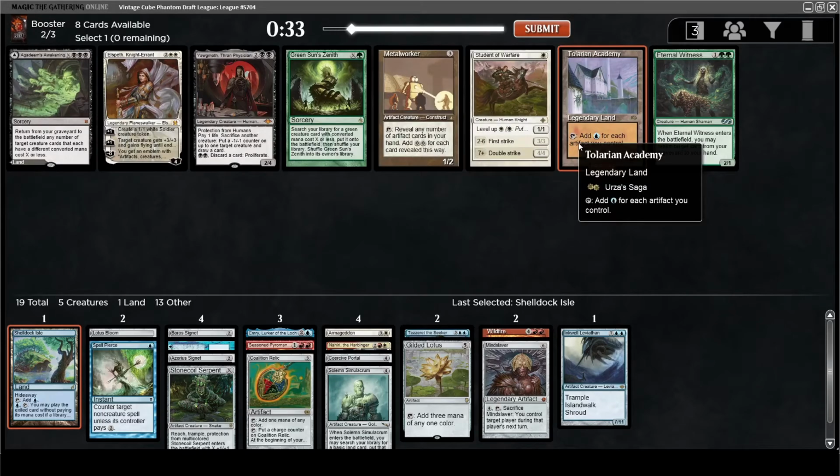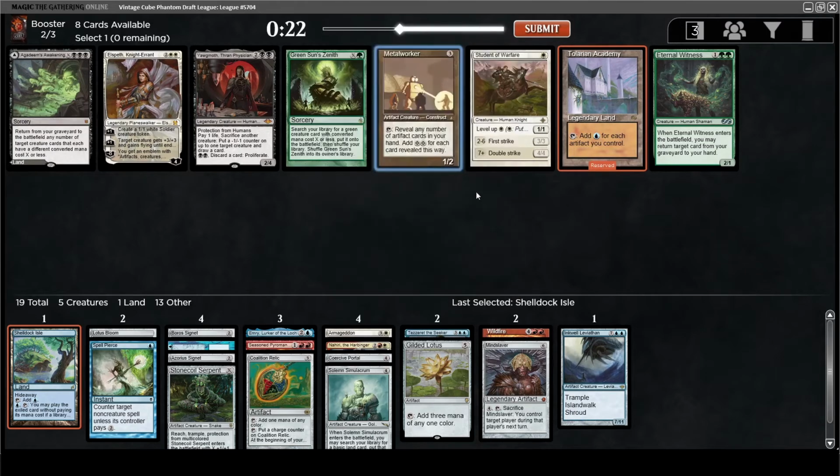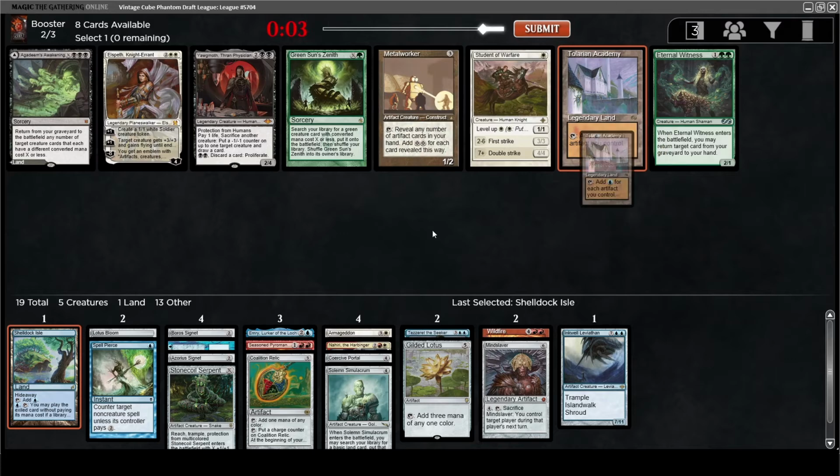I actually would play Metalworker in this deck because you reveal artifacts from your hand to add 2 for each, but you don't have to use the colorless mana for artifacts. So if we get like Upheaval or something, you can float that mana and use it to cast Upheaval so that you have more colored mana after the Upheaval goes off. But Tolarian Academy is a land that will definitely be played in my deck, and it's really good. We have a lot of great artifacts, especially lower, that are going to make it tap for a bunch of mana, and that's going to be really good.